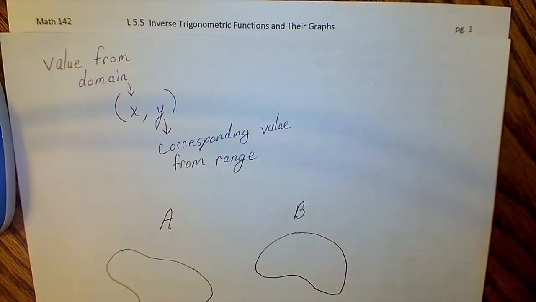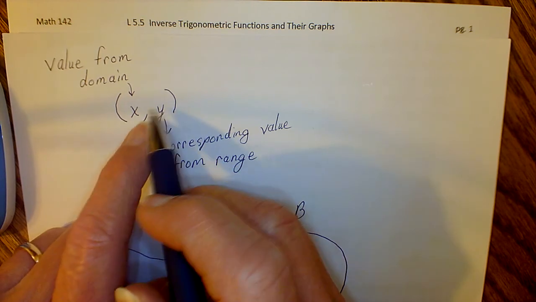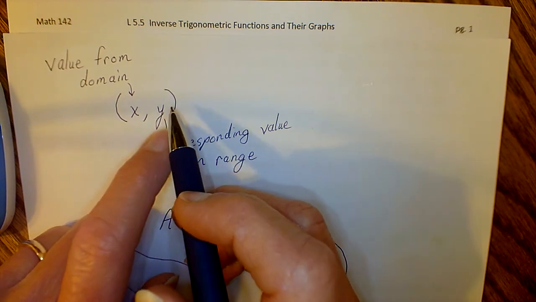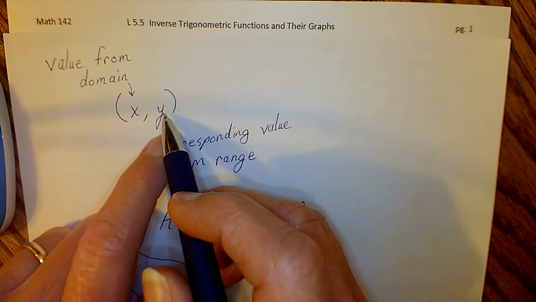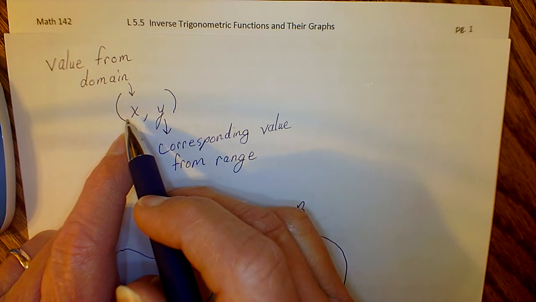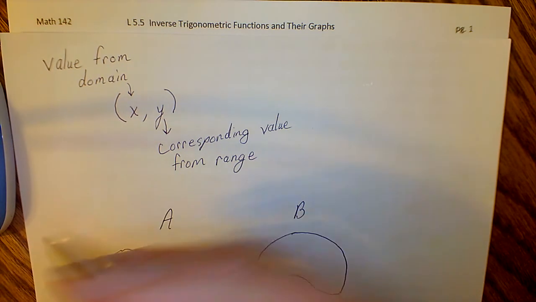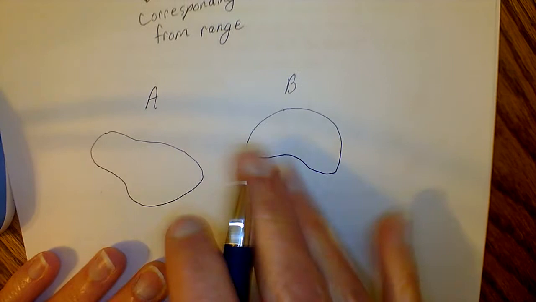And so an inverse function is going to allow us to start with knowing what's over here in our range, but not knowing where it came from, and then be able to plug this value into our inverse function to figure out what our original value was from the domain. So let's just take a look at what that means in set notation.